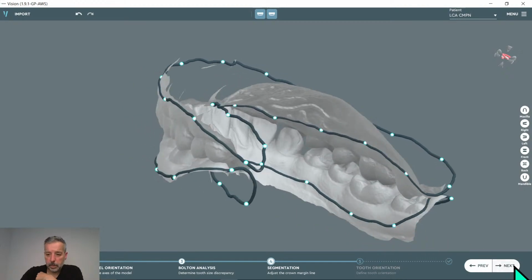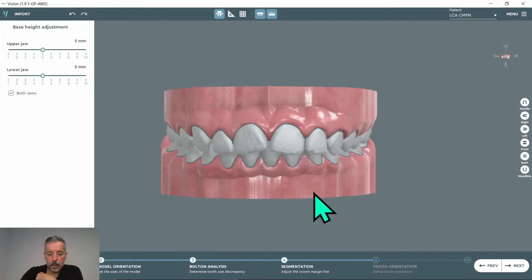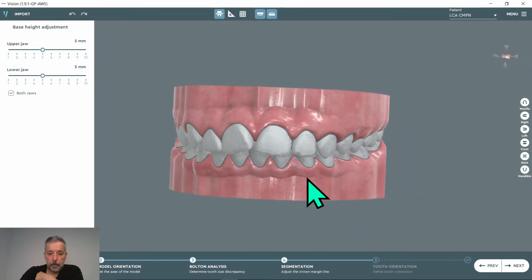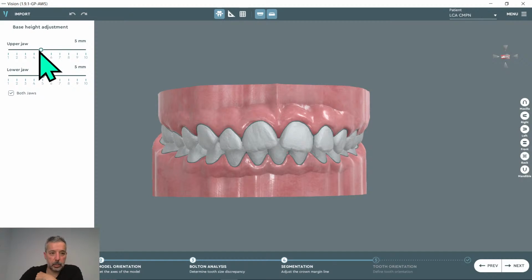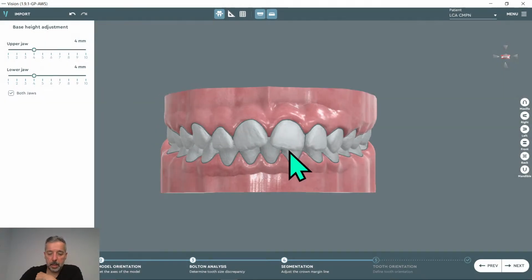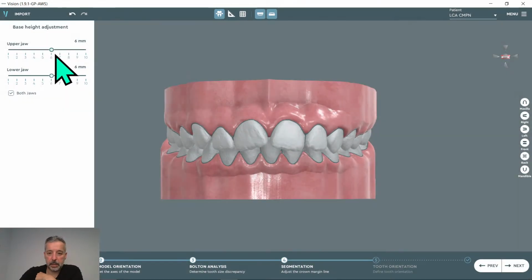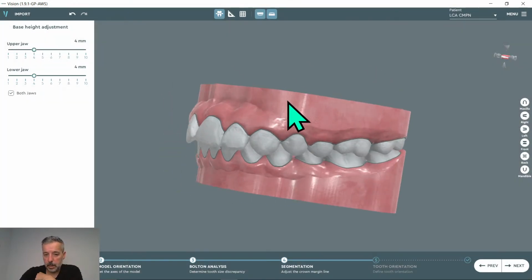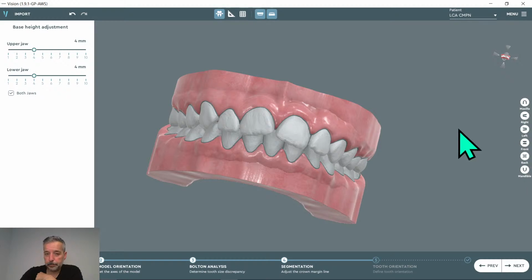Okay, I need to adjust something. Okay, now this is the case with gingiva, and you have the possibility to make the model bigger or maybe a little bit smaller, the base, up to you.